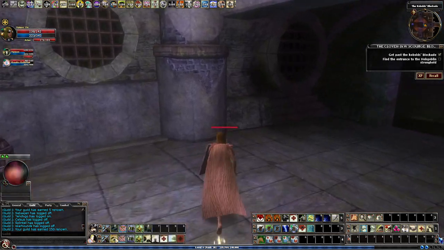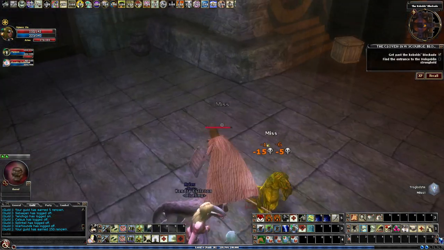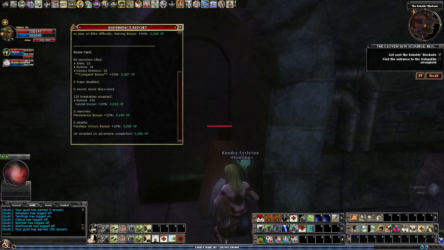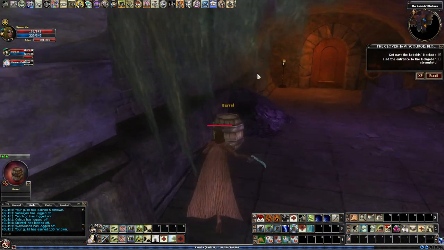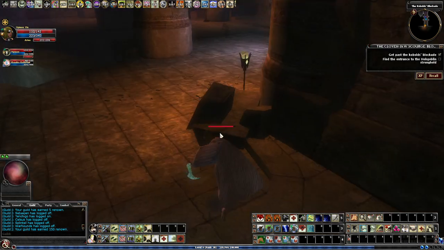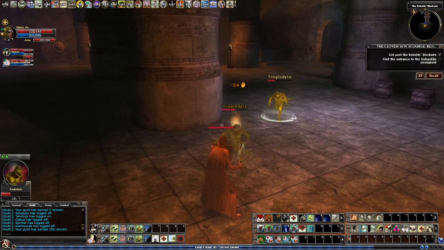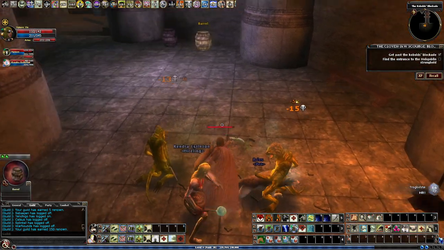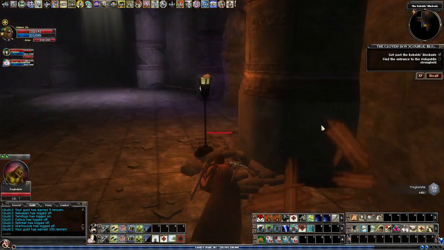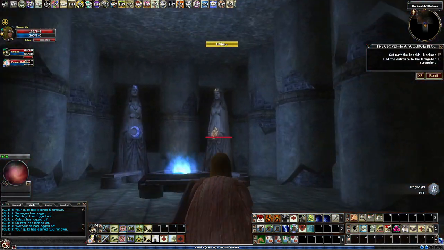So the next room is troglodytes. No shamans, though, luckily. Just regular trouble. There's another shrine in here, by the way. We're gonna use this one, however. Not almost done. About half, but more Trog to kill first. And use the shrine.